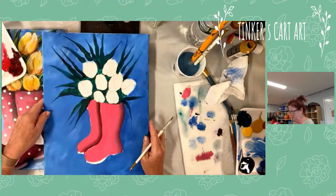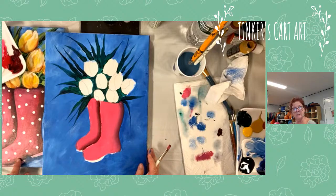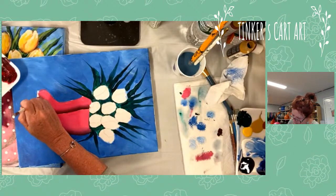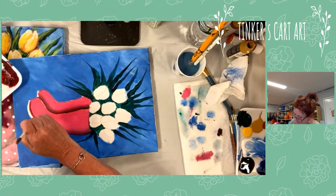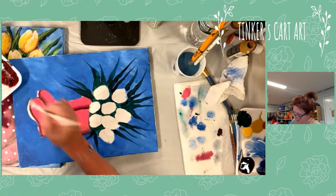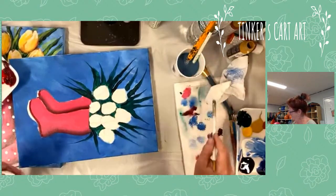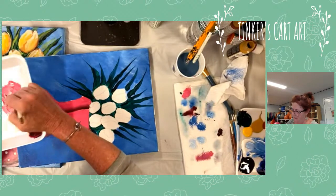And once we get the light on the other side, and I did do the dark around the bottom here as you can see — we're going to do it the same way. We'll go with our dark, using all the areas of dark that we need. We might not go as thick of a line there, but look I'm just using the same brush. A good amount of paint on the chisel edge.